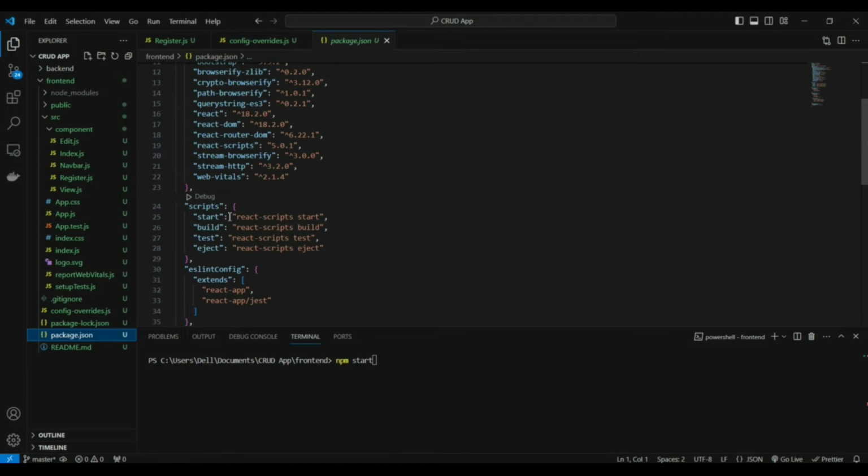Now in the package.json, we also need to replace react-scripts with react-app-rewired. It's because Create React App doesn't officially support modifying Webpack configuration directly. So react-app-rewired helps to override the default Webpack configuration without ejecting from Create React App.